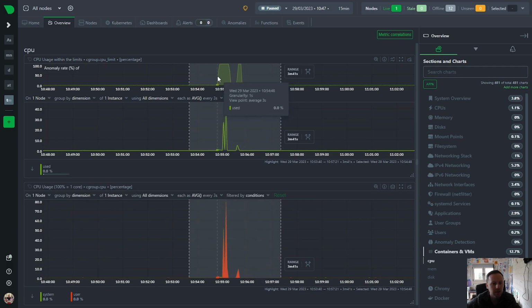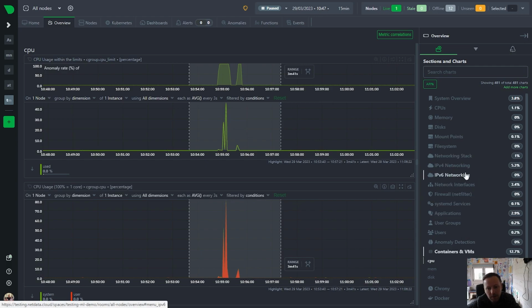So you can see, that roughly corresponds to if you take this top anomaly rate chart here and you average this anomaly line across all dimensions, which in this case is only one. That's where you get your 12.7%, which you can sometimes eyeball as well. And so that's the idea behind this. You can use it to drill into different parts. It tries to give you a hint within your menu and within your infrastructure where there might be anomalies that you might want to explore, or maybe they're anomalies but you don't actually care about them.